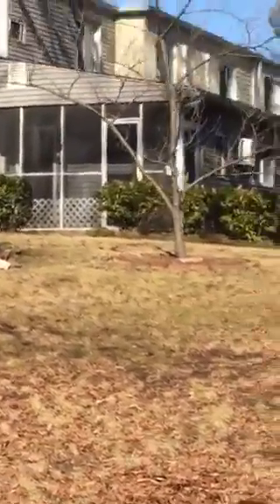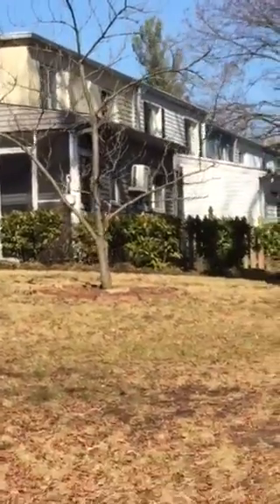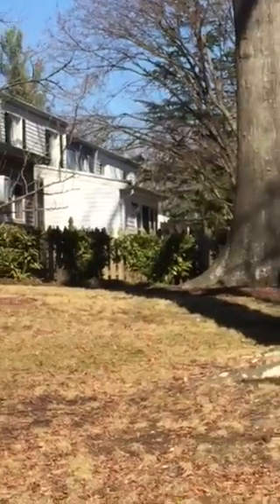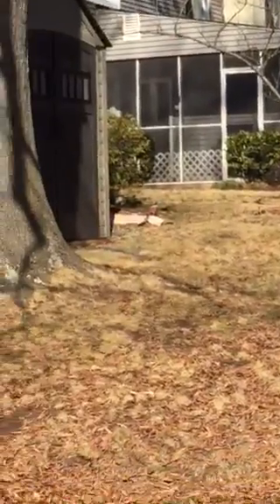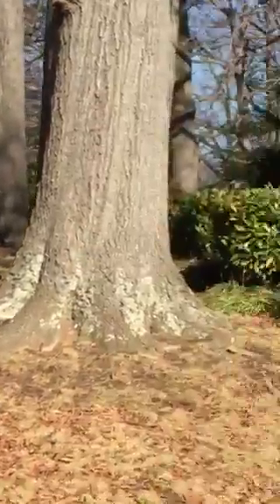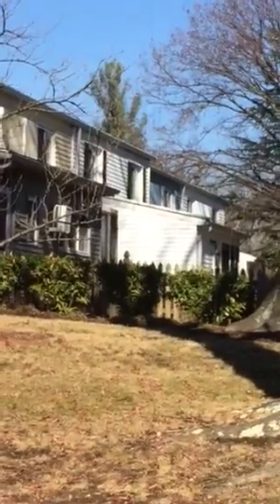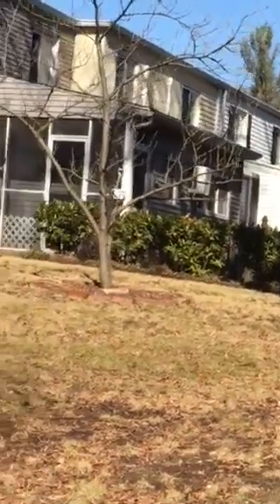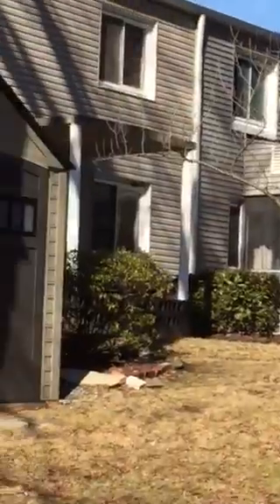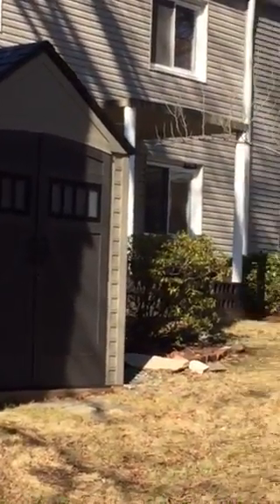Coming to Greenbelt for the first time — this is a good angle. People might see it as down in the dumps, but the fact is they don't build houses like this anymore. I don't think anyone would do it. Seeing that, I just realized the gray one's pretty nice.